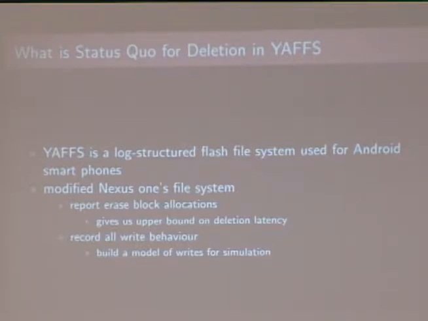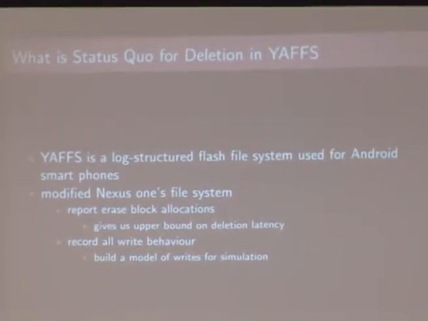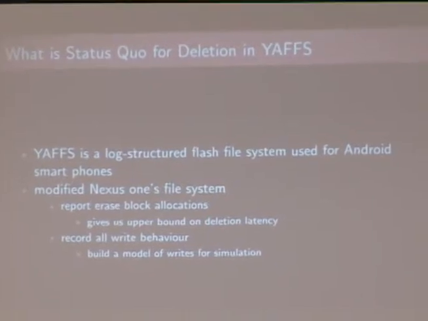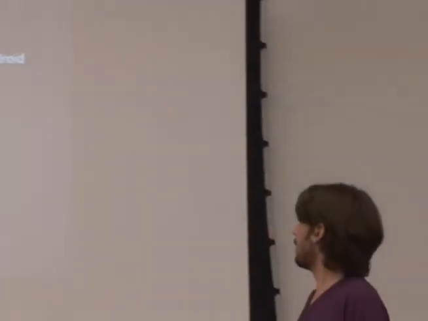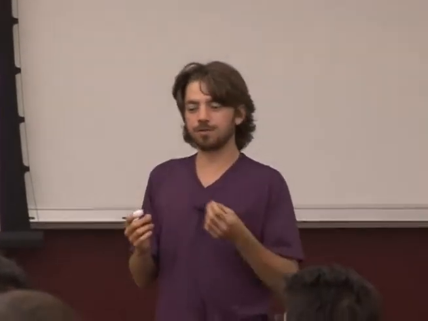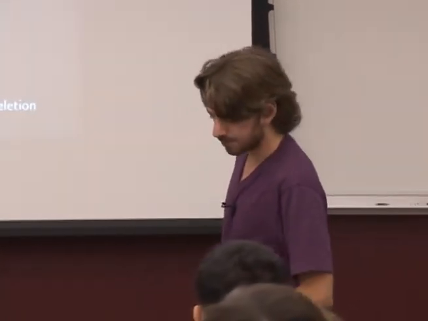And this gives us an idea of the deletion latency. Because if an erase block is allocated at this point and it's allocated again at this point, any data deleted here will be securely deleted before it's allocated again, because it can only be allocated after an erasure operation. And similarly, we recorded all of the writing behavior. So every time we would write to a page, we recorded information about that to help us build a model of how the phone was writing to the storage media that we could then later use in our simulations.